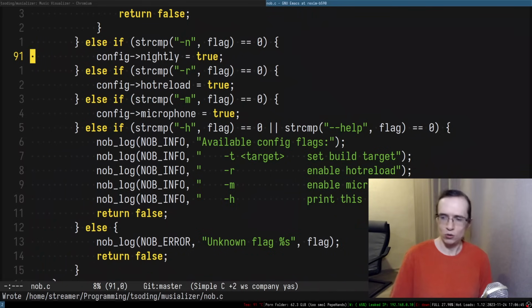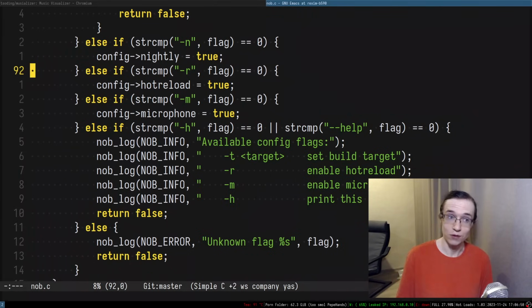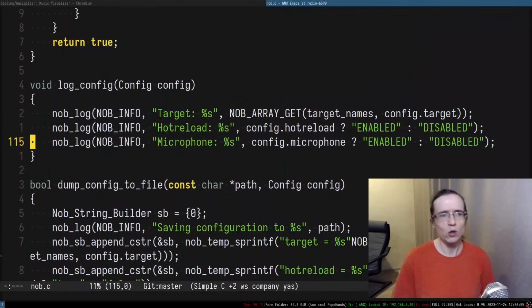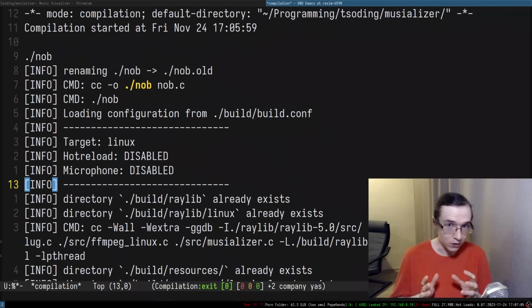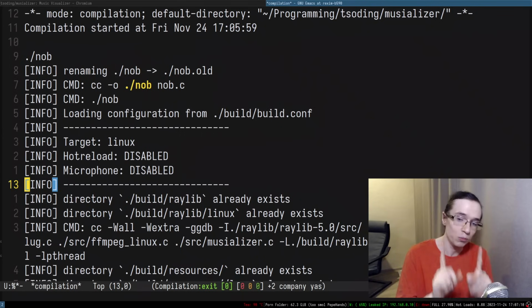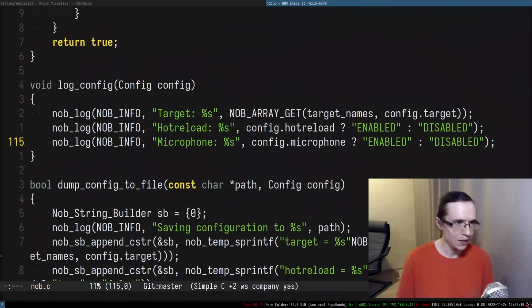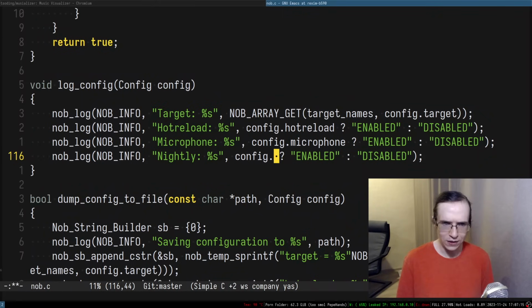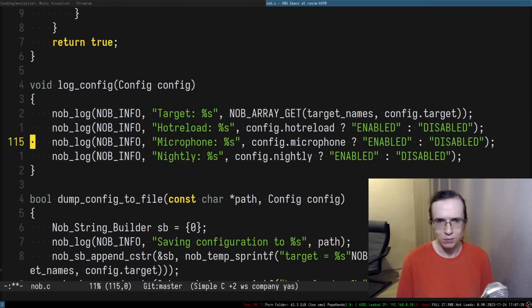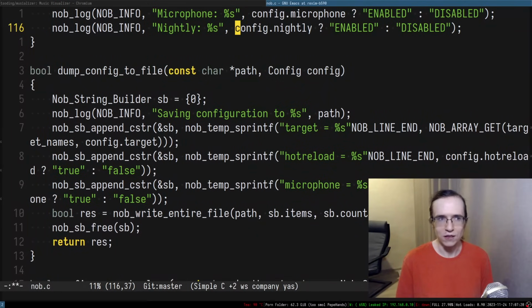And you would think, okay, that is enough. No, this is not enough. This is only to handle the arguments of the config subcommand. Now we're also logging the configuration when we are building. You probably noticed that when I build this entire thing, I also print the configuration, so I always know exactly what I'm building, with what configuration. This is very important. This is a very important UX. So you should not forget to add nightly in here. And nightly, as we know, is a Boolean, so it can be enabled or disabled. That's basically what we're doing here.